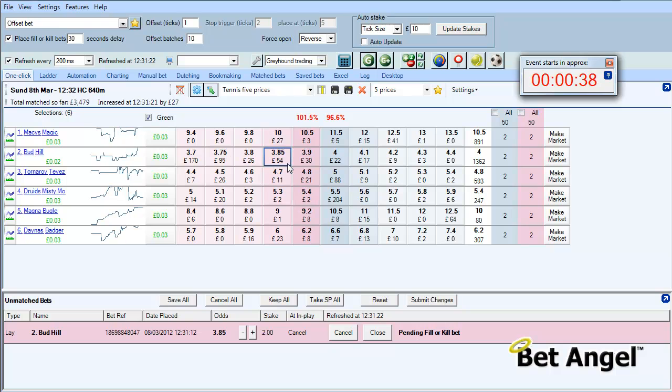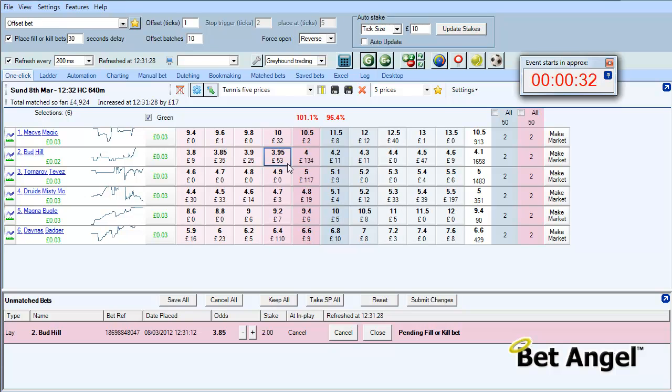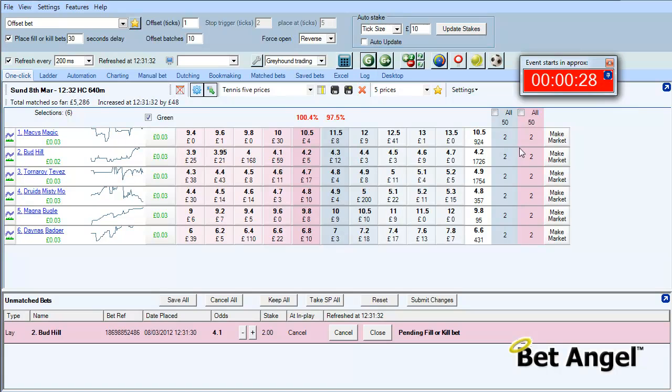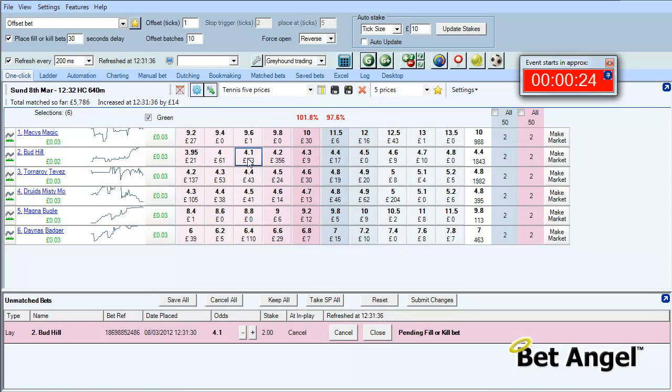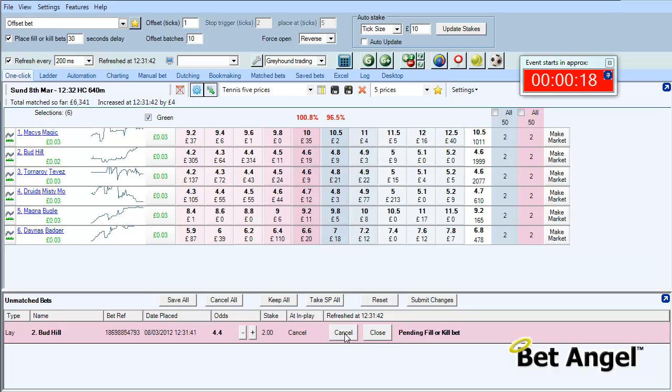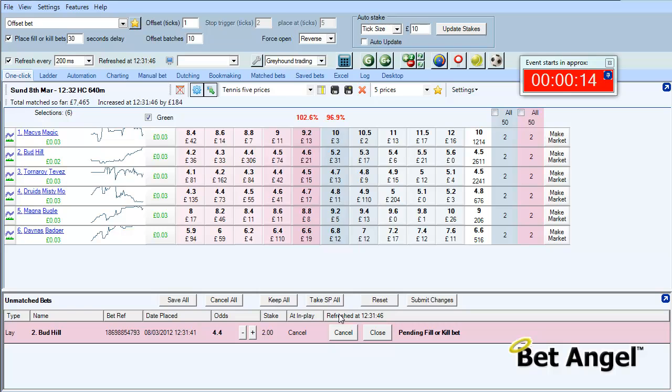So you can see here again it's placed an order at 385. It will hold it for 15 seconds. If it doesn't get filled, it will cancel it, but we can see there's not much time left in this market, so we could cancel it ourselves. It's done that. It's put another bet in. It's trying to get filled at 4.1. If we cancel that, then it will wait a few seconds before placing another one. So you can see the interaction that you can have is as much or as little as you wish.